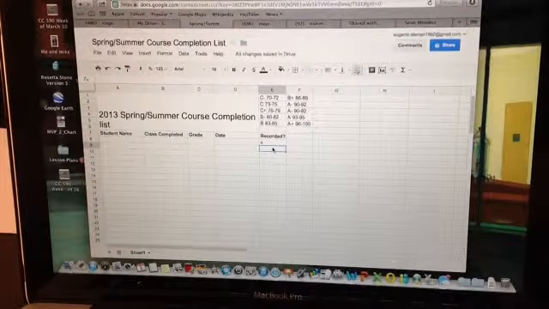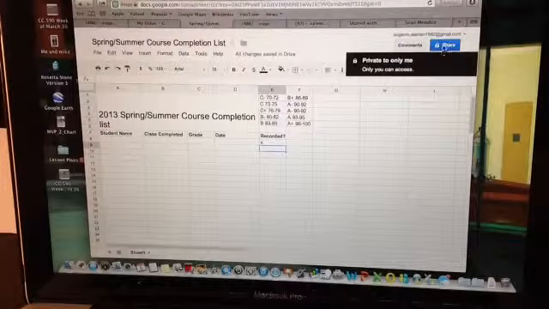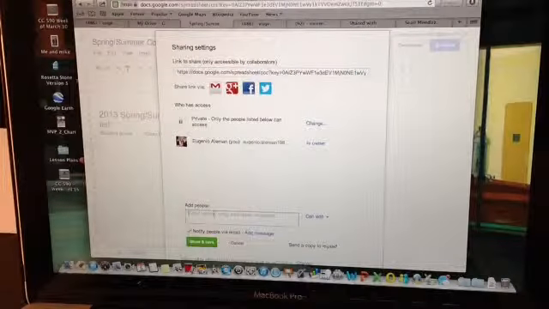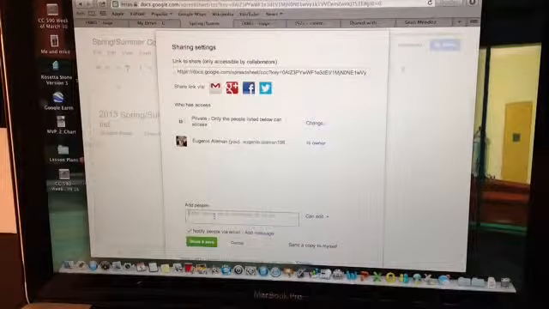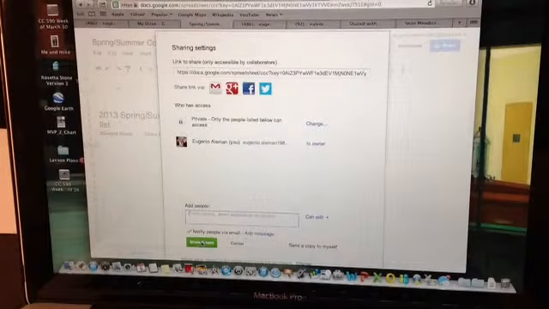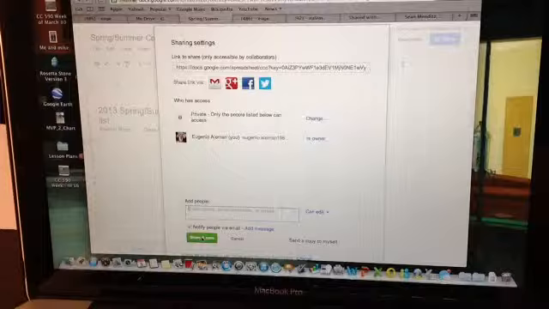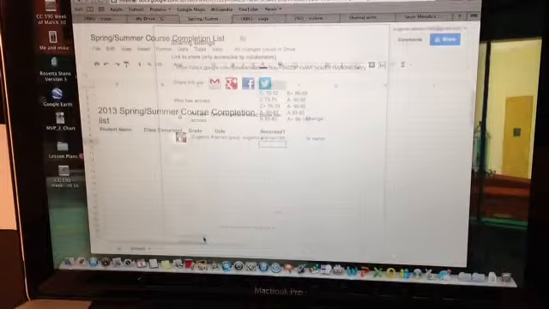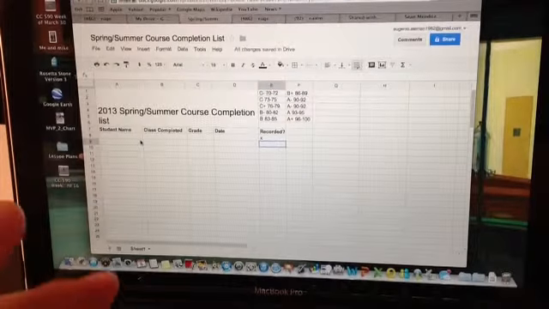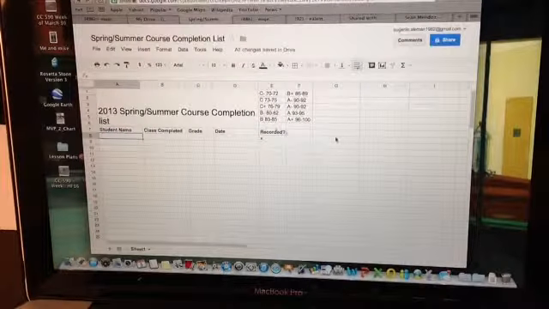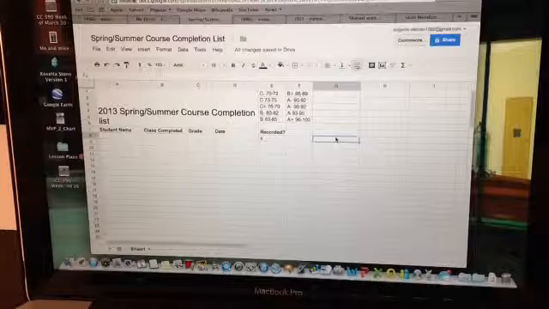What I'll do after this is share this. All you have to do is go up to this button, hit share with my colleagues, so the other teachers in the school. All you have to do in this field is type in their name or their email address and then share and save. All the colleagues can have it, and you can actually change this and it'll save it. So let's say I emailed that to my colleagues, and a student finishes a course 3 weeks from now, and they can type all the information in. All they have to do to save it is exit that cell, and it will be saved.